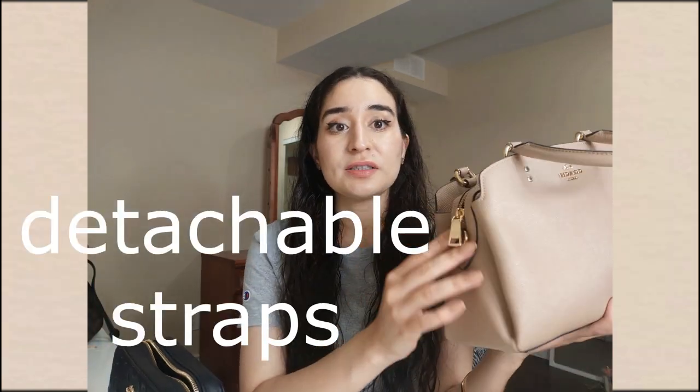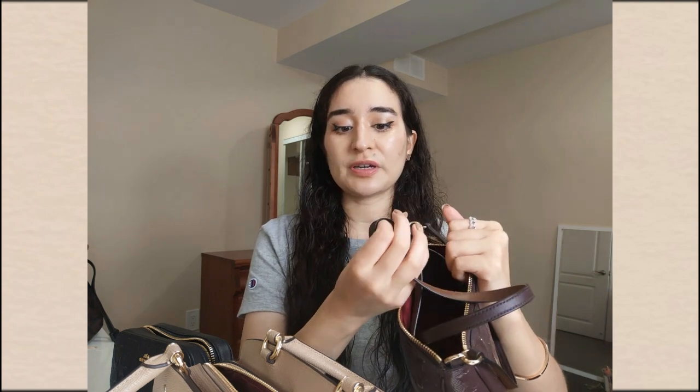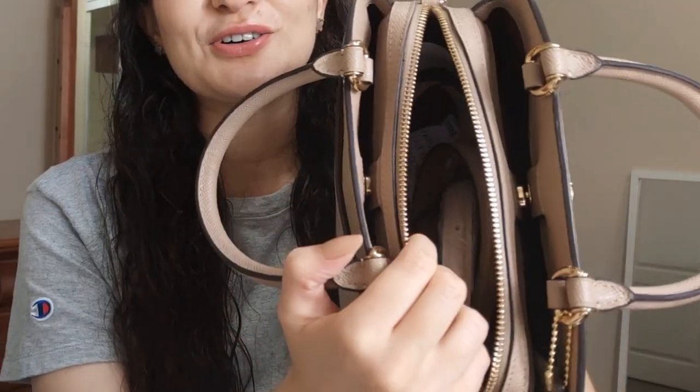Another reason I wanted the Lily over the camera bag is that this one has detachable straps, while the camera bag does not. I know a lot of minimalists praise bags for not having detachable straps — it's really popular in the minimalism community — but for me personally, I love changing the straps. The baguette also has a detachable strap, and interestingly the ox blood strap color actually matches the interior colorway of the Lily, so I can interchange the straps between bags.